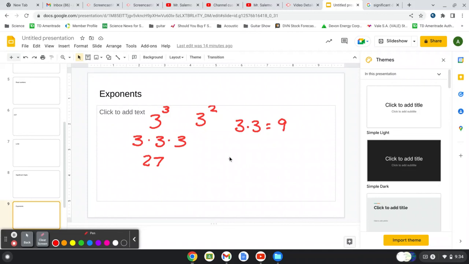But what if you had a negative exponent? Let's say 3 to the negative 2. What do you think you'll do with that? All right, so when you see a negative exponent, you're going to take the base and make a fraction. So this is 3, the base, so we're going to make it 1/3. And then put the exponent as positive in the denominator. So this will be 1/9.